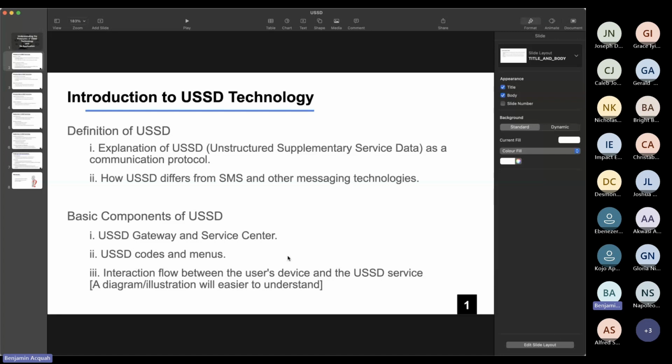Use cases that made USSD popular are the banking sector and prepaid services from our data service providers like MTN, Airtel, Glo, and the rest. Because we buy data or credit from them, they provide you with a short code for you to dial and use the USSD technology to communicate with their service, and then buy from them, recharge from them.